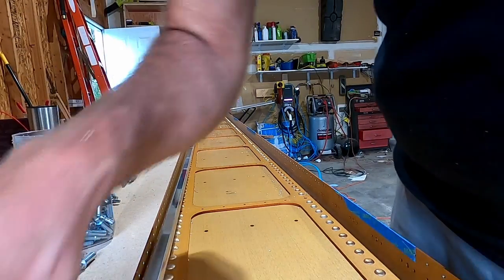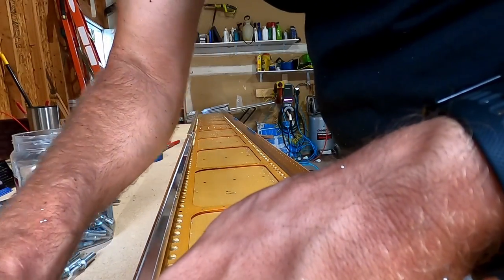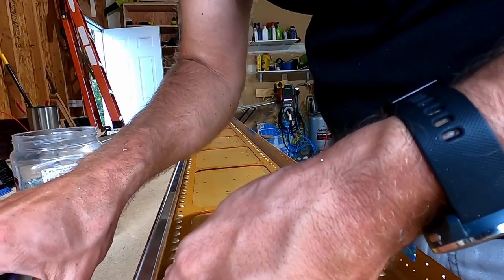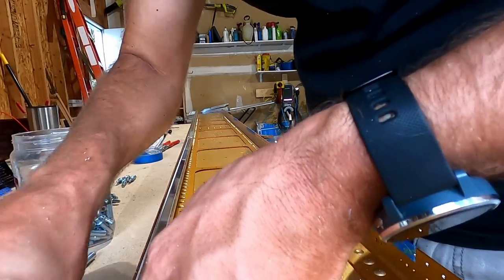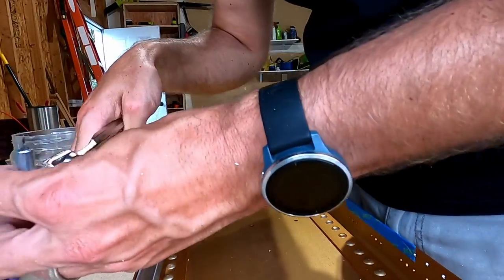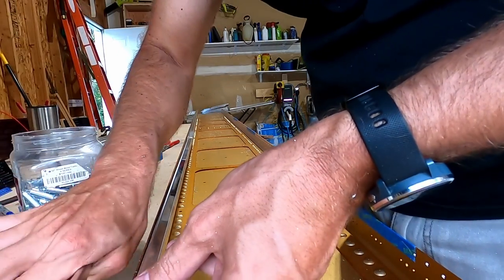And I'm coughing there and in the narration. Wonderful. Jeez. As I said in the last video, my brain was still a little bit foggy and I probably shouldn't have been working on the airplane, but this J-channel stiffener is not too big of a deal. The spar is a big deal, but it's kind of hard to screw that up.